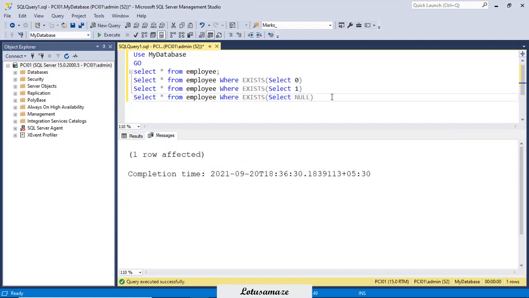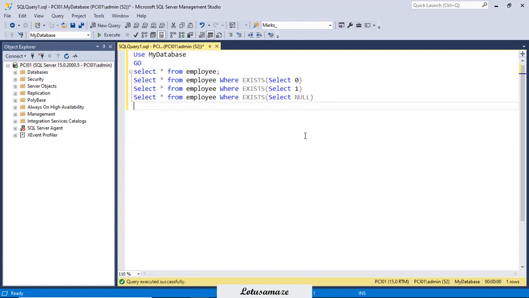Okay, so how to check the 0 rows case in the EXISTS operator?